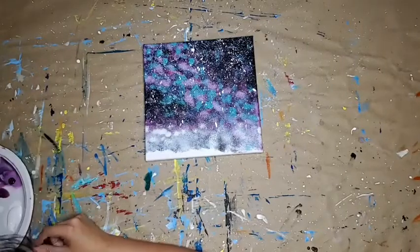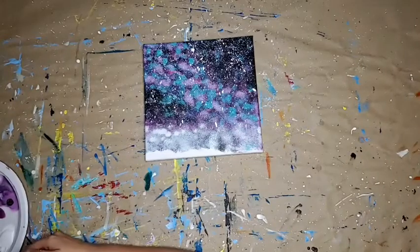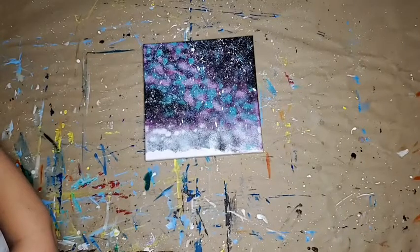Now, I myself have never seen the Aurora Borealis in real life. I've seen a lot of videos and photos and I've done a lot of study, but it's not the same as being there. So I'm going to do my best representation of what I am assuming they look like.